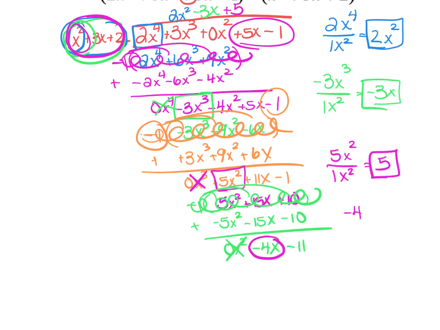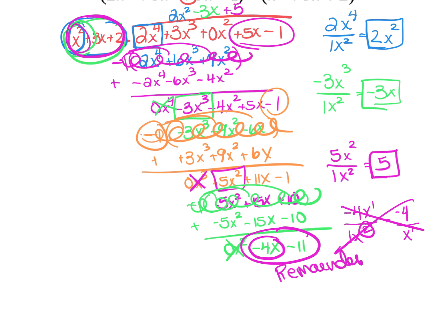So I have negative 4x divided by x squared. And when I try to simplify this, I notice the negative 4 and the 1 can simplify to be negative 4. But because there's more x's in the bottom, even if I subtract those exponents, I end up with an x to the first in the bottom. So the second you're ending up with x's in the bottom of the fraction that you're trying to divide by, this is a key sign that you're not going to be able to divide further. And instead, whatever is remaining, that negative 4x minus 11, that's our remainder piece. So we're going to have to write a remainder instead.